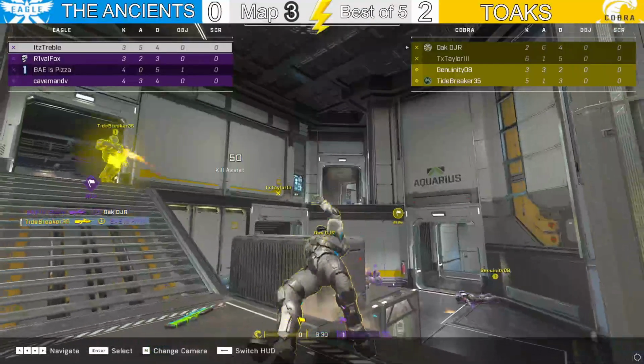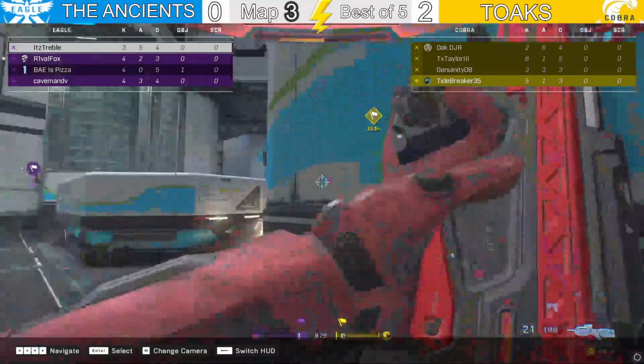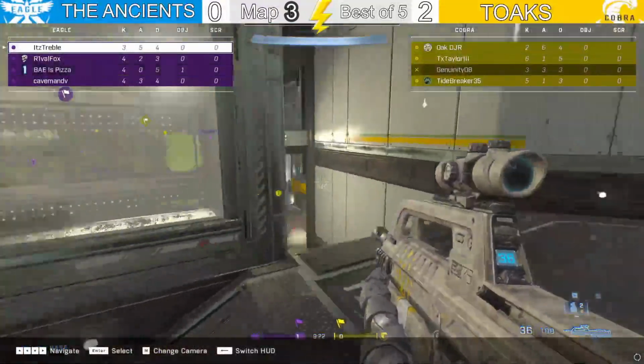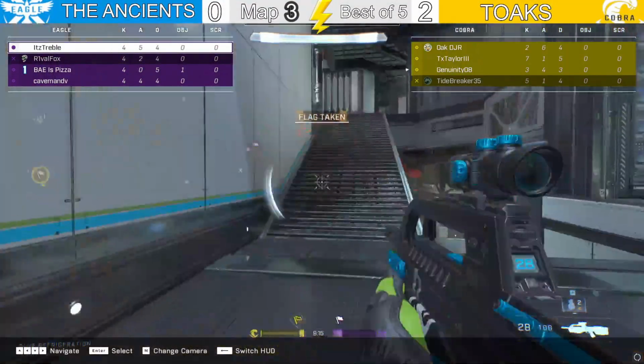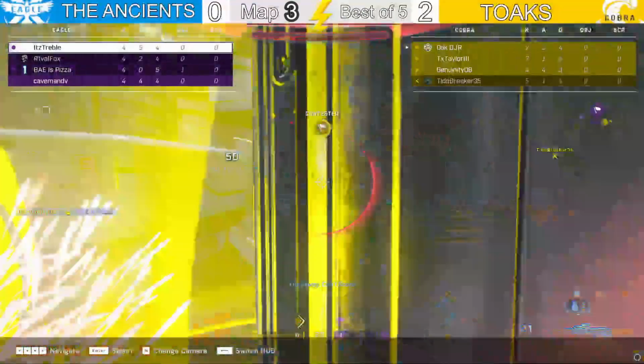And Oak does fall, unfortunately. And we're trying to keep around here to see what's going on. There's a lot of emptiness. And looks like Treble is doing his best to keep his base clear, which he does. Eliminates Toke. And it looks like Rival Fox is the one that was trying to pull the flag. Meanwhile, Oak is just returning it casually.